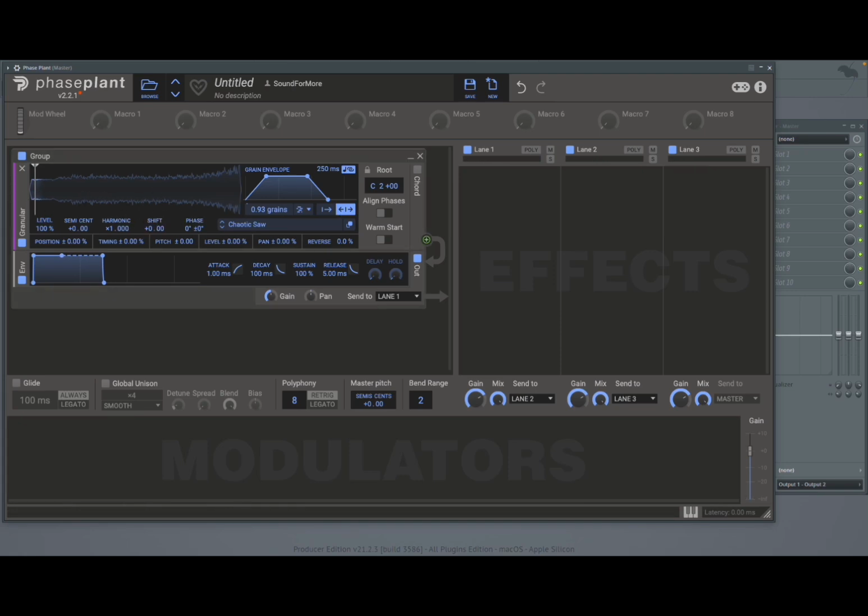And of course, I'm going to show it to you straight away, because you can go here where it says 250 milliseconds, and you can decide the grain envelope length. So you click, hold, move up and down to change the length. And you can see that the area which is covered is getting bigger. Now you can also change the start position for playback. So you can go, for example, here, which is you have more movement in terms of sample. So the sample is more active.